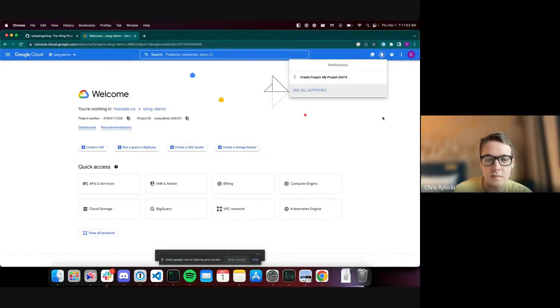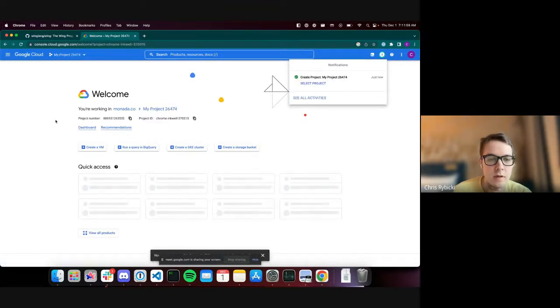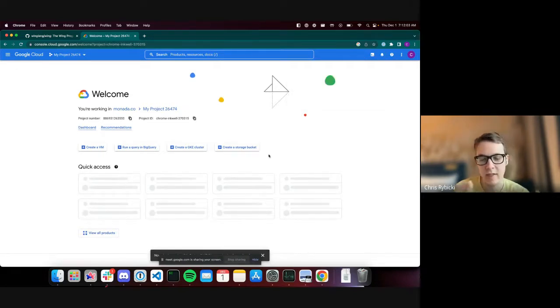The other thing you have to do is connect it to a billing account. I've already done that, but I don't want to leak any sensitive information just in case.